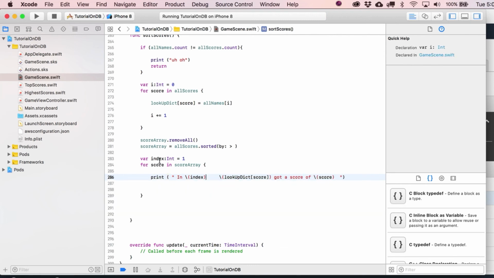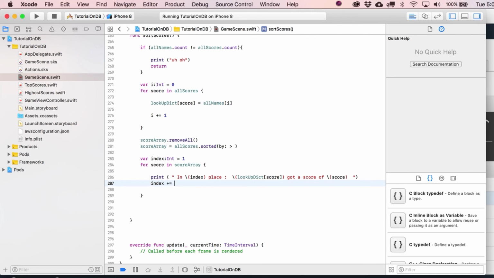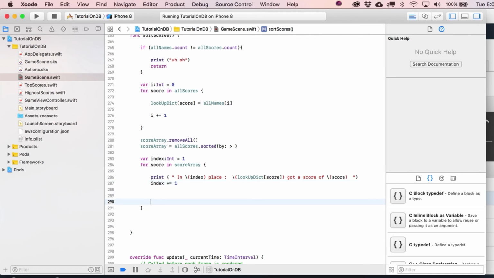So that's going to replace whatever that equals. So this would be like in one place, first place, whatever. And then we put the name, got a score of, and then of course you want to iterate up, index plus equals 1.